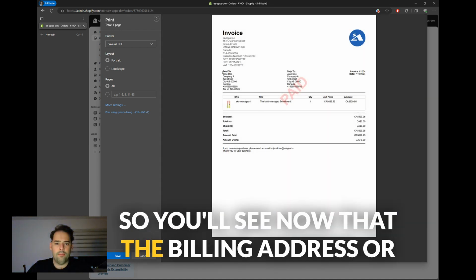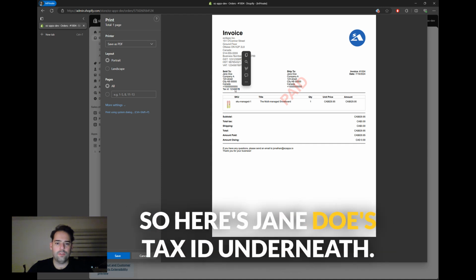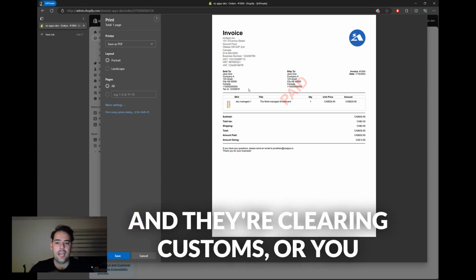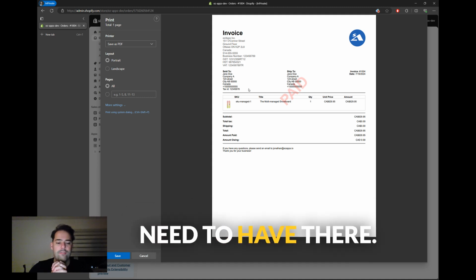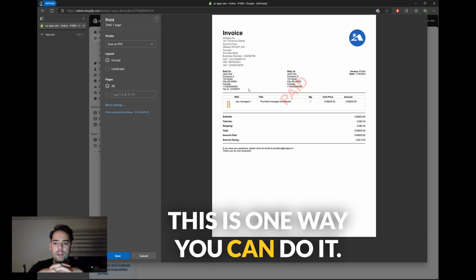You'll see now that the billing address or the sold to field has the customer note added at the bottom. So here's Jane Doe's tax ID underneath. This is great if you're shipping to another business and they're clearing customs, or you need to have their tax ID visible. This is one way you can do it.